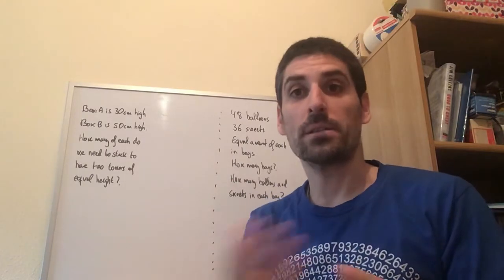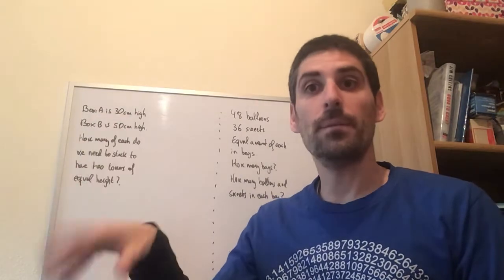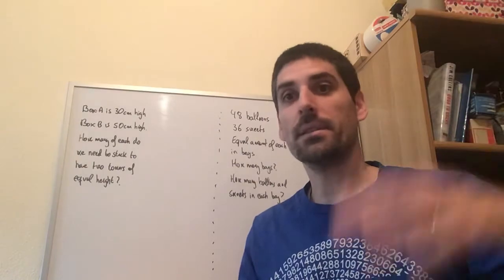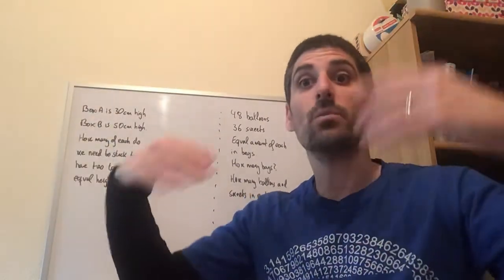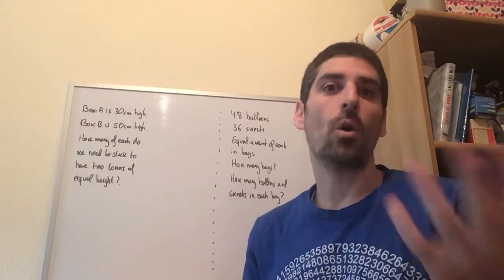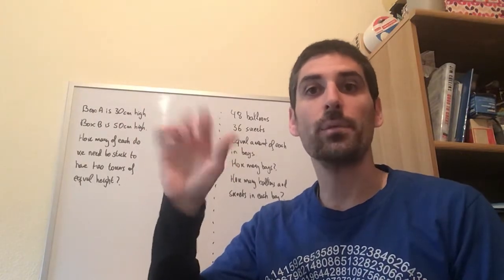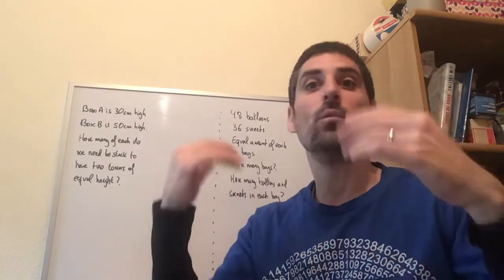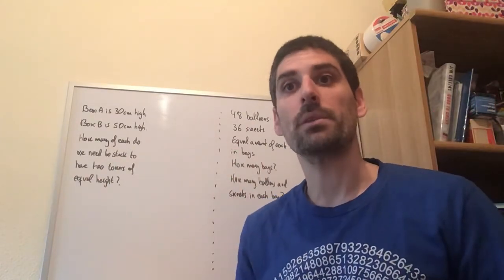Another typical question that you may find with lowest common multiple is buses leave a depot every 10 minutes or the bus leaves the depot every 25 minutes. When will they leave at the same time again? So when will two things happen in the future again? That's the lowest common multiple question. Or another classic question is one set of lights blinks every 3 seconds, another set of lights blinks every 7 seconds. When will they blink at the same time again? You can see the pattern: there is a lowest common multiple question.